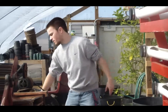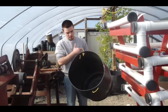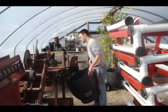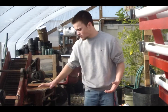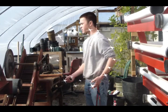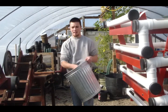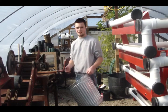Now that it's all separated, we've done our goal. This barrel contains all the useless large chunks that won't break down into soil — we're going to take this and put it back into the worm beds so when we start the cycle all over again, we'll have something to work with. Down below, our vermicompost — which is what we've been working for this entire time — will go into the storage barrels behind me. And finally, the vermicastings, the really nice sandy material, will also go into the vermicastings storage bin.